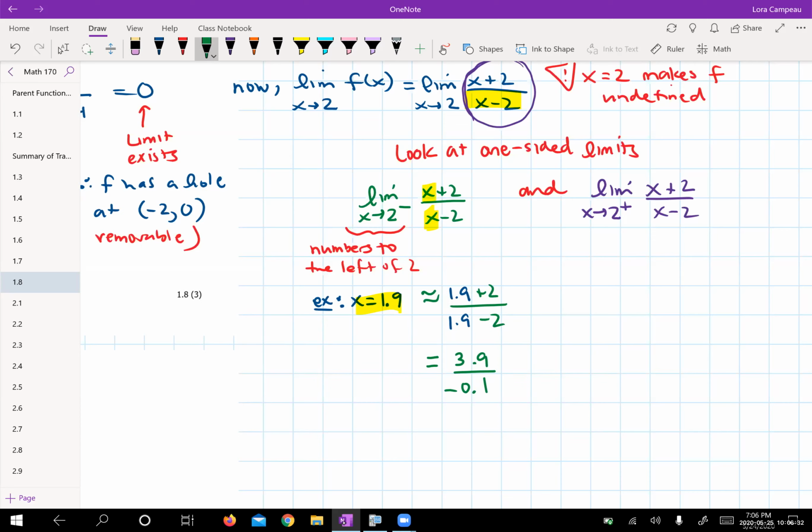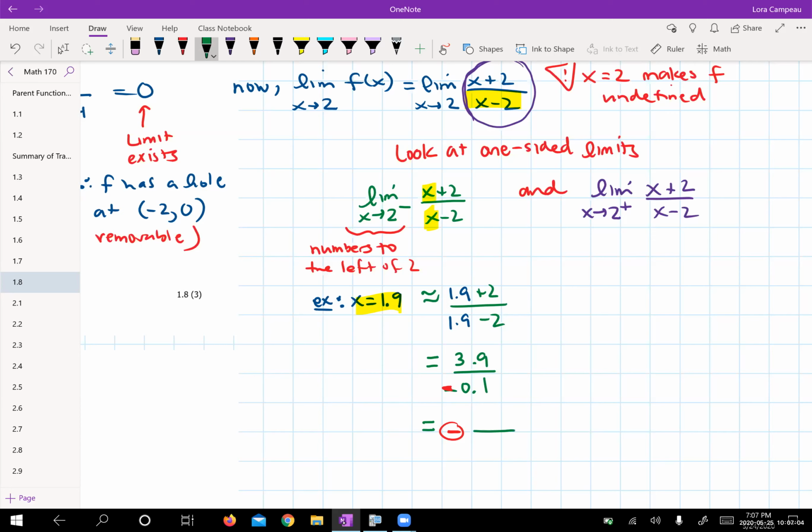So what I like to look at whenever I do this approach, where I'm choosing numbers that are pretty close to our undefined number, is I want to note to myself when I'm looking at my expression, let's first pull out the negative sign. We have this negative sign that was already in the denominator. Let's just pull it out to the front so we don't have to deal with this any longer. So we do have a negative number.